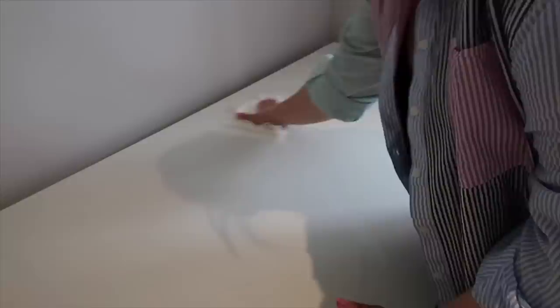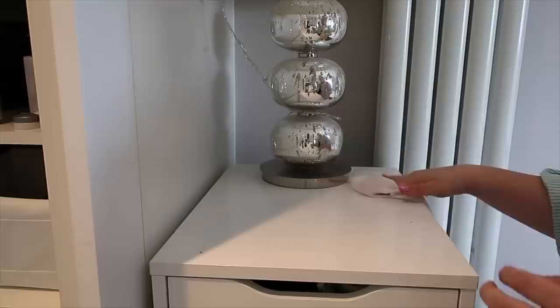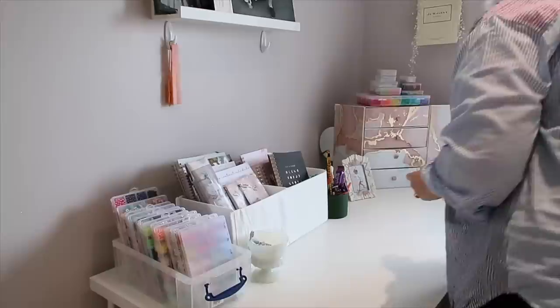Next up I did some wiping. You may notice these are bathroom wipes — it took me a long time into the video to notice that myself. I'm going to give the desks a good clean. These desks came from my office when I had an office out of town, and they haven't been cleaned for a long time, so they were well overdue. Look at the dirt on that wipe — this has not been cleaned in such a long time.